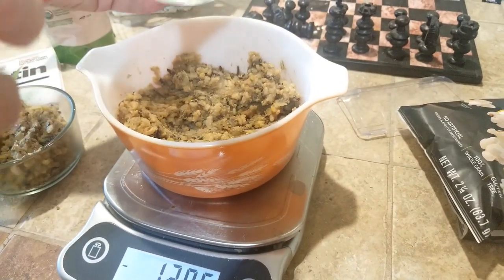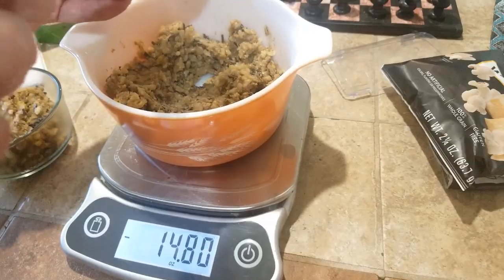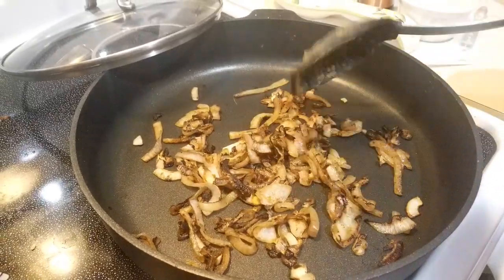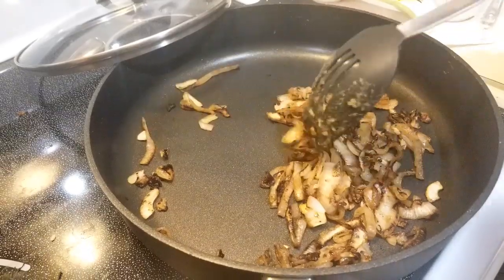So we're going to continue to dish this out and get 4 servings out of this. Okay, so this has been going for 30 minutes, and this is where we're going to stop it. Because one thing, we're hungry, and another thing, it smells way too good, and we're hungry.